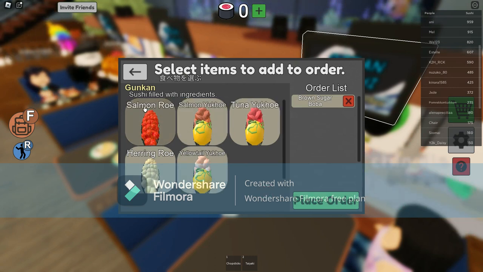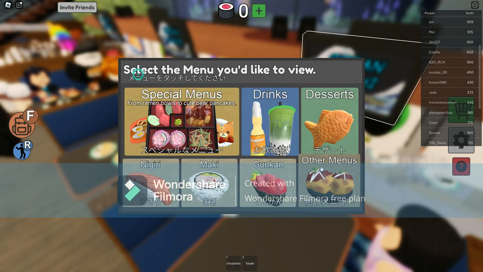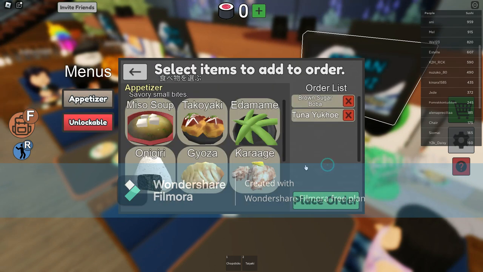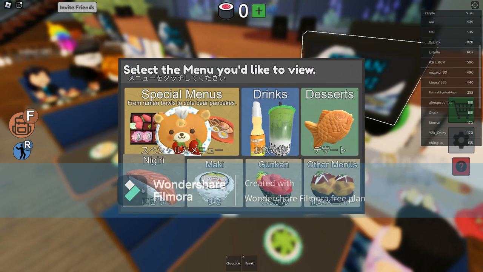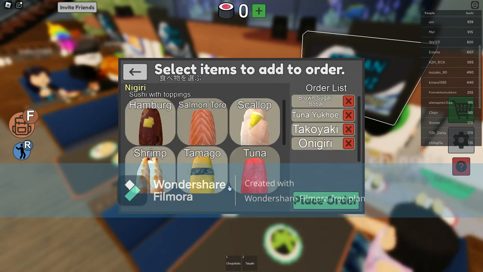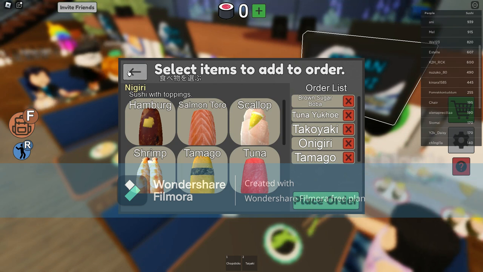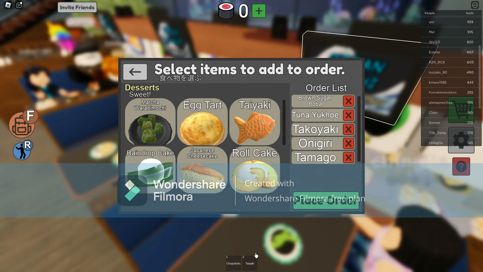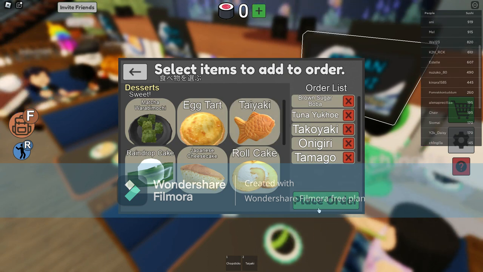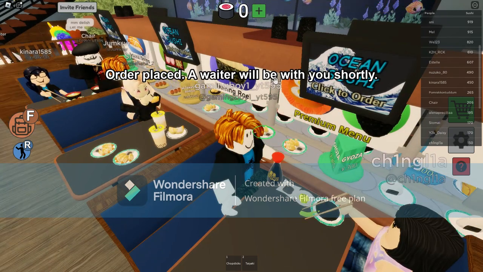We need salmon roll. We need tuna. We need some tuna. Other menus: takoyaki, skewers, and onigiri. Yeah, for nigiri, and we need tamago, and now let's do dessert. I got some taiyaki. Oh, okay. And Japanese cheesecake, we'll be trying that later. Or the place, a waiter will be with you shortly.